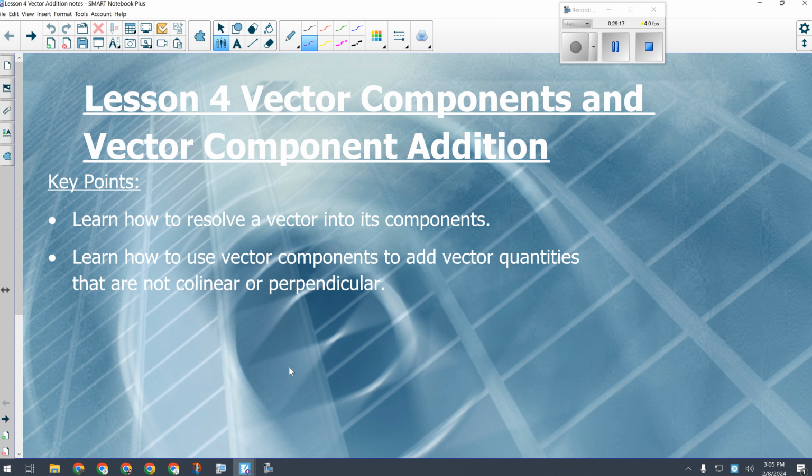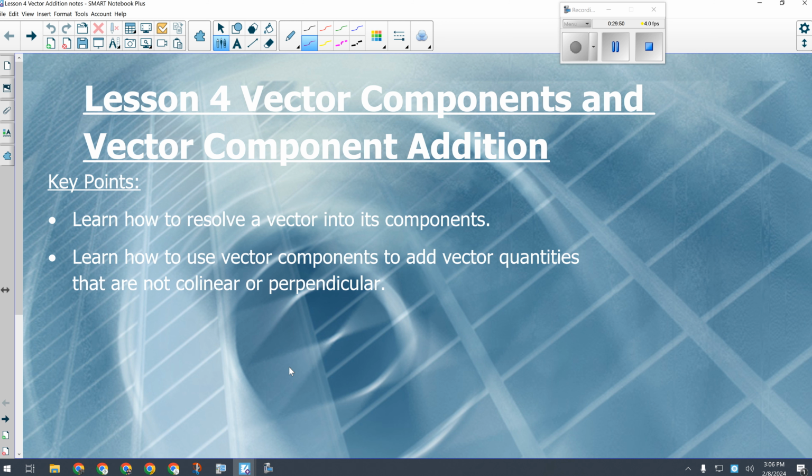Okay, let's look at kind of a breakdown of what we did on that question. I kind of showed you the final product without showing you how we get there. So, vector components and vector component addition are what we're going to use basically for the rest of this unit and unit 2, because everything that's important in these units are vector quantities: displacement, velocity, acceleration, and force. So there's going to be a lot of vector stuff going forward here.